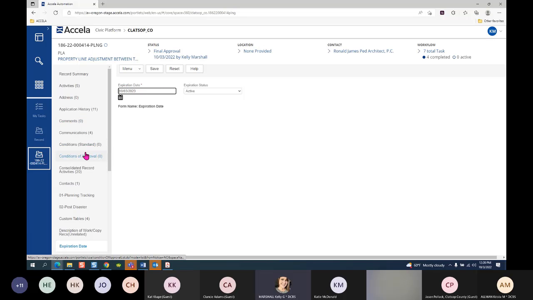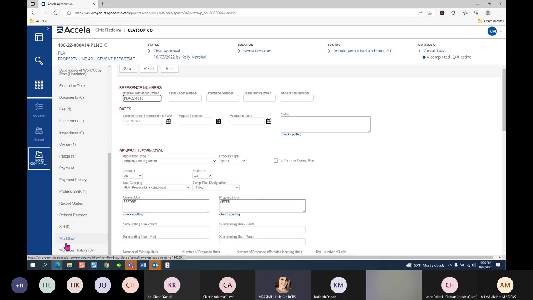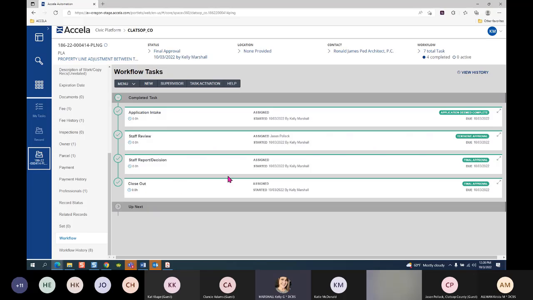We leave this other expiration date in case you want to manually manage your expiration, but this should be populated. I'll figure out why not, but nonetheless, I wanted to let you know on the hearing, if we had gone through hearing, there is a hearing date field there that will pull in activity information.